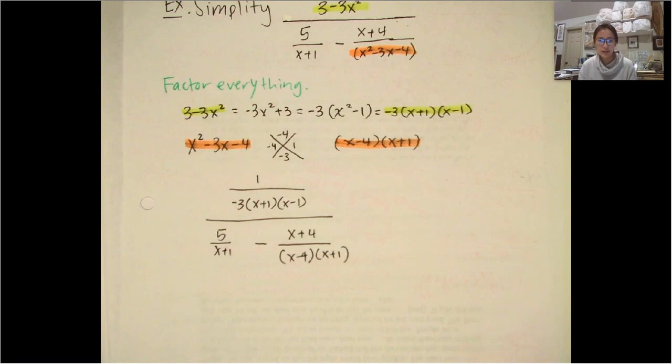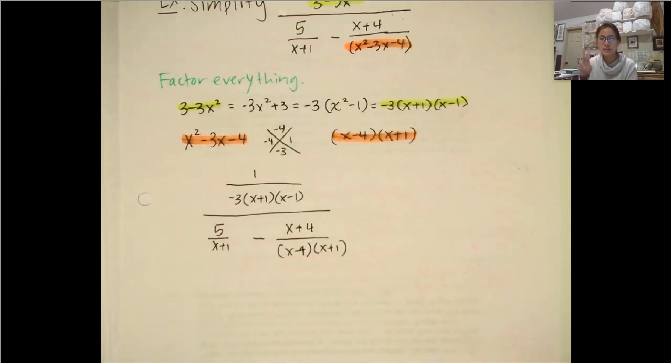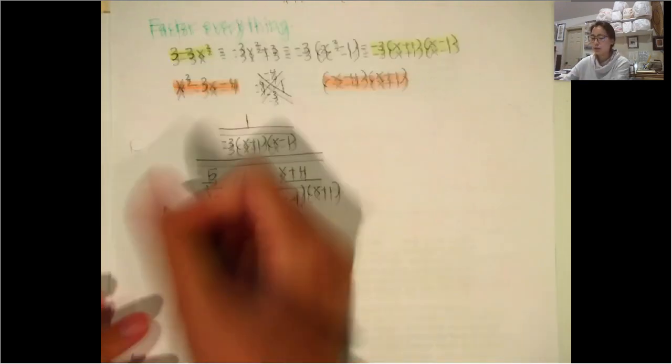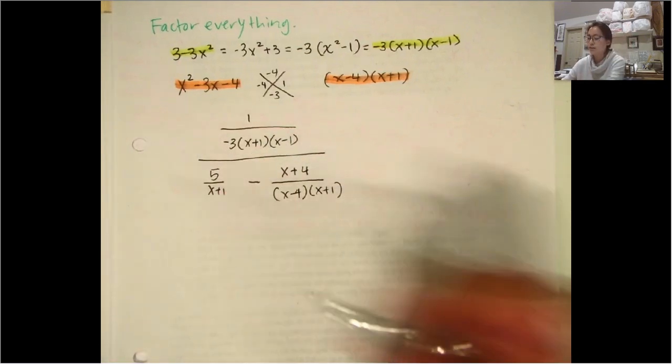So when you see something like this, what you want to do is go ahead and add so that you have one fraction in the numerator and one fraction in the denominator. So you see that the culprit is right here. The denominator, you have two fractions being subtracted from each other. And so you've learned how to subtract fractions before, subtract rational functions before, and so we'll go ahead and subtract that. Your basic generalization of this step would be to make sure that there is one fraction in the numerator and one fraction in the denominator.